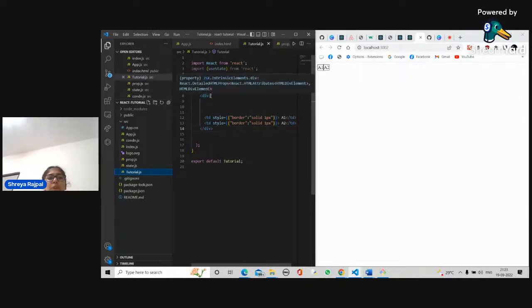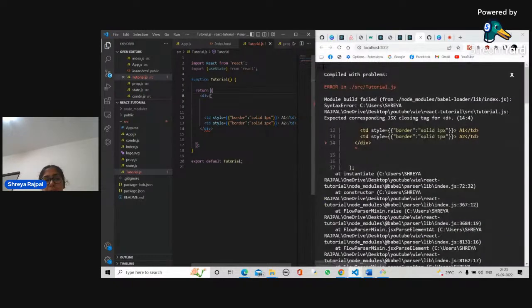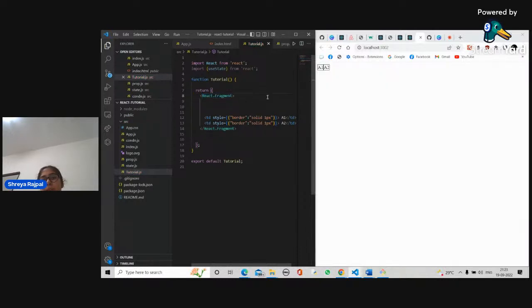Now if you do not want to have div because of some class issue or something, it's simple. React gives you React fragments. So this will become the parent and it'll replace that main div or any other thing that you would have to have as a parent to the other children tags.